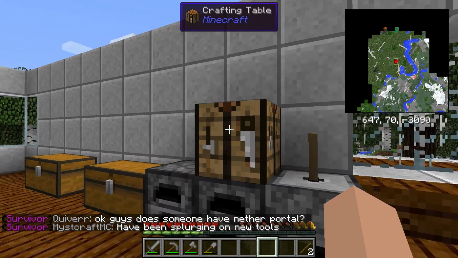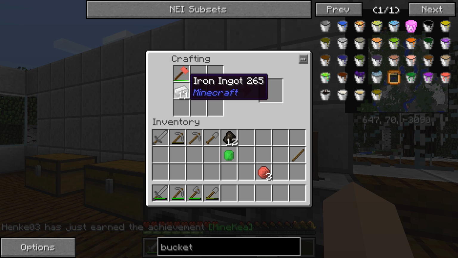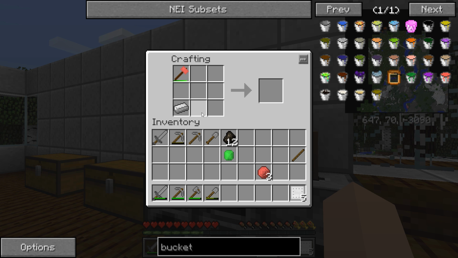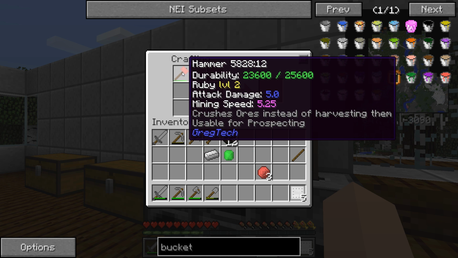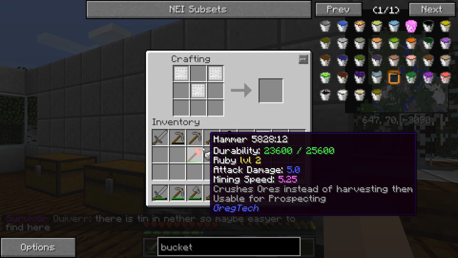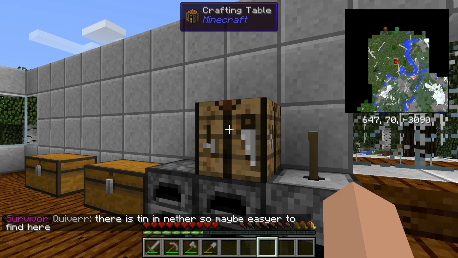So anyways, we're going to try and make a ruby hammer here real quick, if it'll let us. I don't know if it will. I assume it will. Perfect. So we're going to put that here. And then for this, as you can see, we're going to be making a lot of these. So we just made 5, okay? 5 that knocked our durability down just a bit. We're going to put that down here. And now we can make our bucket, I think. Well, I thought we could. Do I have to put this in the center? Yes, I do. So there we go. Now we've got our bucket. Now, just because we have our bucket doesn't mean we have our cauldron.